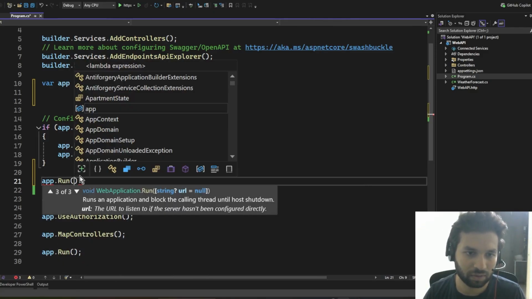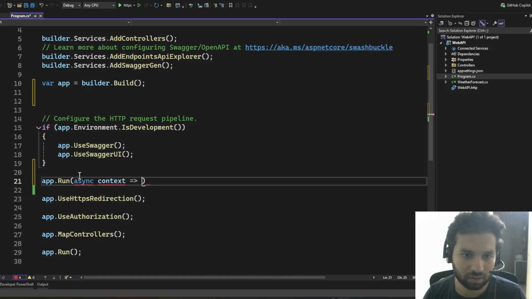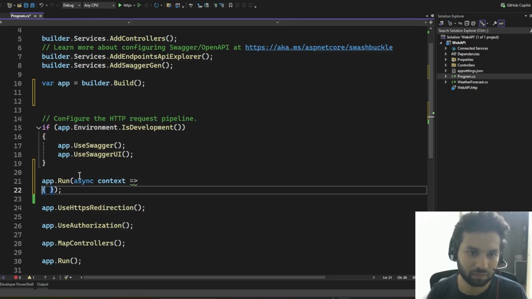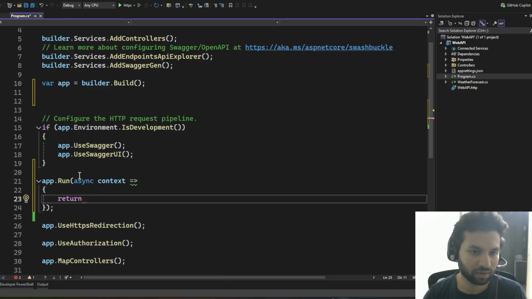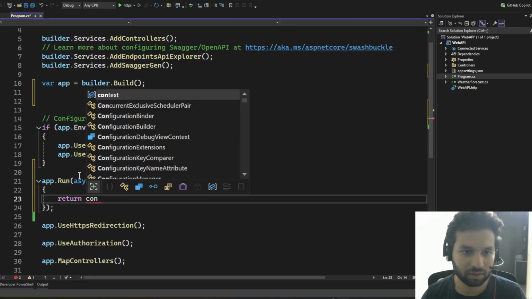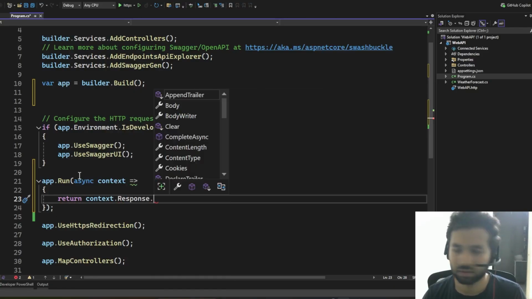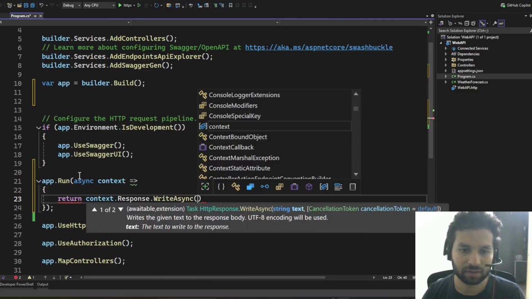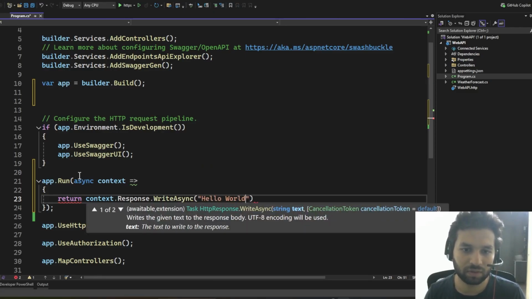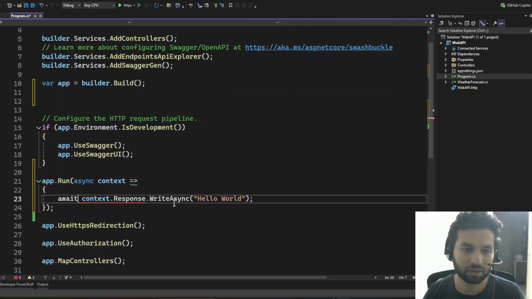App.Run, with the context, and return context.Response.WriteAsync, "Hello World".